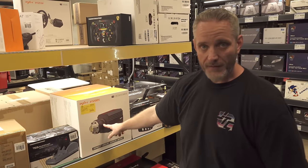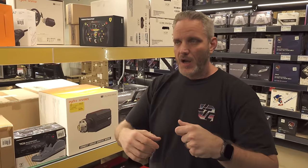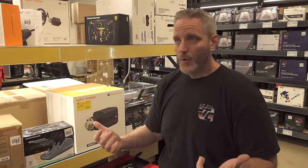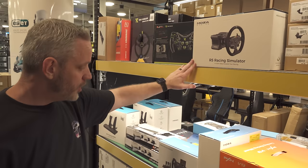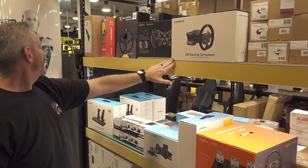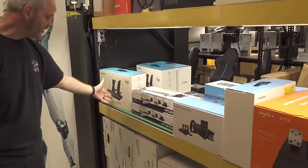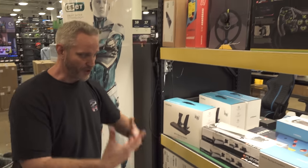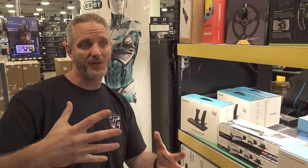With direct drive, the wheel is attached directly to the motor, so you get the motor resistance which gives a much more realistic feel - either power steering or non-power steering race cars. You can go in and really dial up the resistance to make it feel as realistic as possible. Then we start talking about standalone pedals and it really starts to go up from there. The Moza R5 right here is probably a really good option for giving you a direct drive base as well as a wheel, coming in at around five or six hundred bucks for just the wheel and base. Then you have to pair pedals with it - here are the SRP racing pedals, about a hundred fifty bucks, not a bad price honestly. You really want to start looking at where people can say this is a good training simulator to practice for real driving experiences.